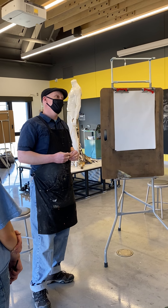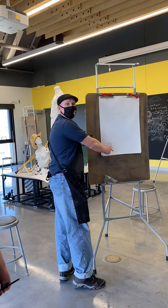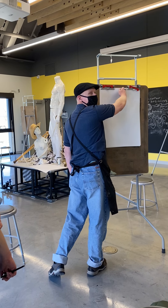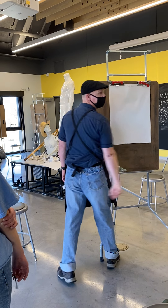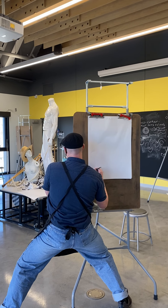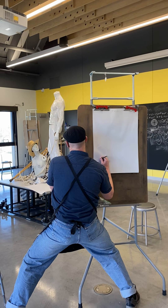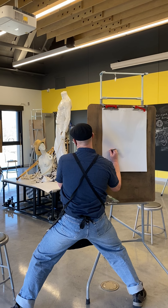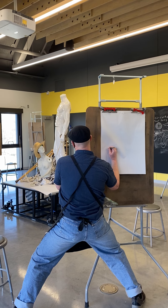Now we're going to go ahead and really analyze the outside for two minutes. I'm going to start down there — that means I want to start down here. If you're somebody that wants to go the other way, maybe you want to start on the top. So, blind contour one, two minutes — go. What I'm going to do is slowly record every little thing that I can see, and the whole idea is that my pencil should be drawing at the same time that my eyes are dragging slowly across the contour of what I'm seeing.